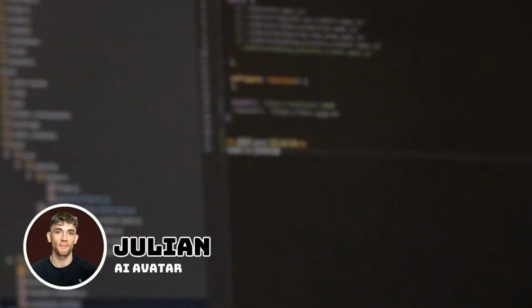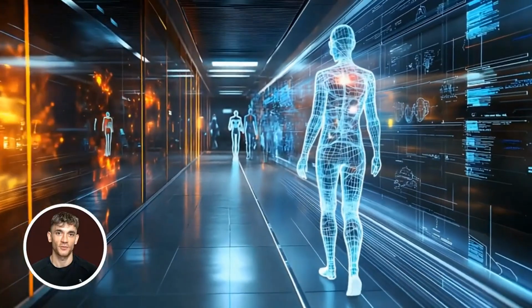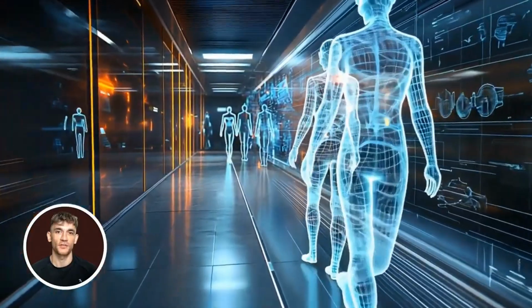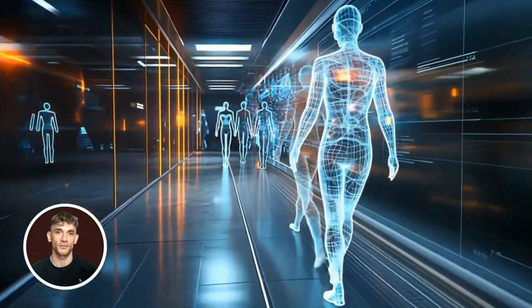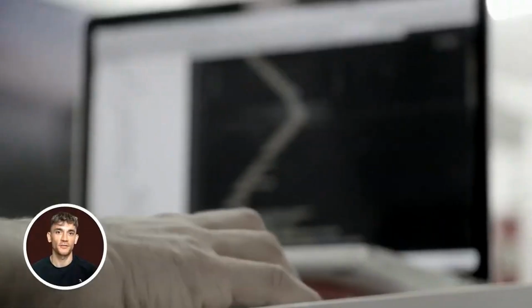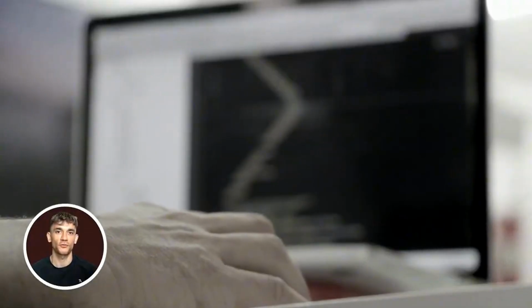Hey, it's Julian. MemuBot is different from typical AI assistants. It watches what you're doing and learns your patterns. It handles tasks before you ask, runs locally on your machine, no fees, your data stays private. I've been testing this for the past week, and the difference is wild. Let me show you what makes this different from every other AI tool you've tried.